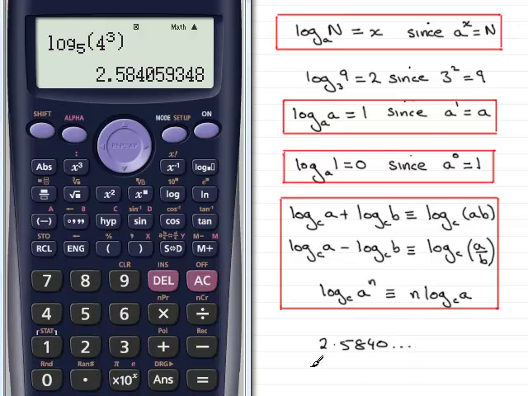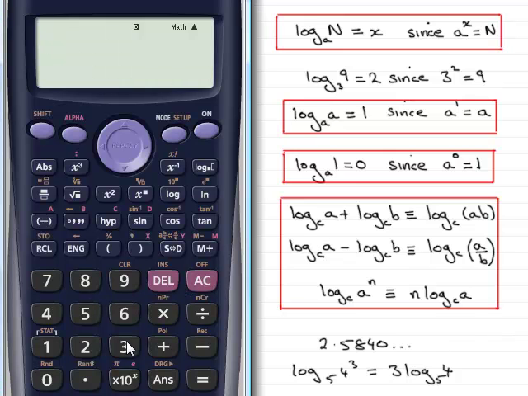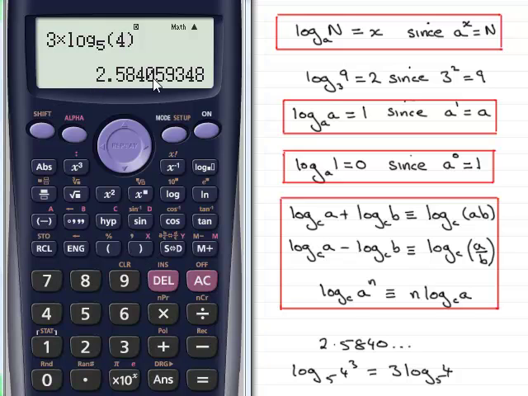So according to that rule, the log of 4 cubed in base 5 should be the same as 3 log of 4 in base 5. Let's see if it comes to 2.5840. So just clear that down and we'll type in 3 multiplied by the log in base 5 of 4. What do we have? 2.5840 and so on. Same as what we had before when we did the log in base 5 of 4 cubed.